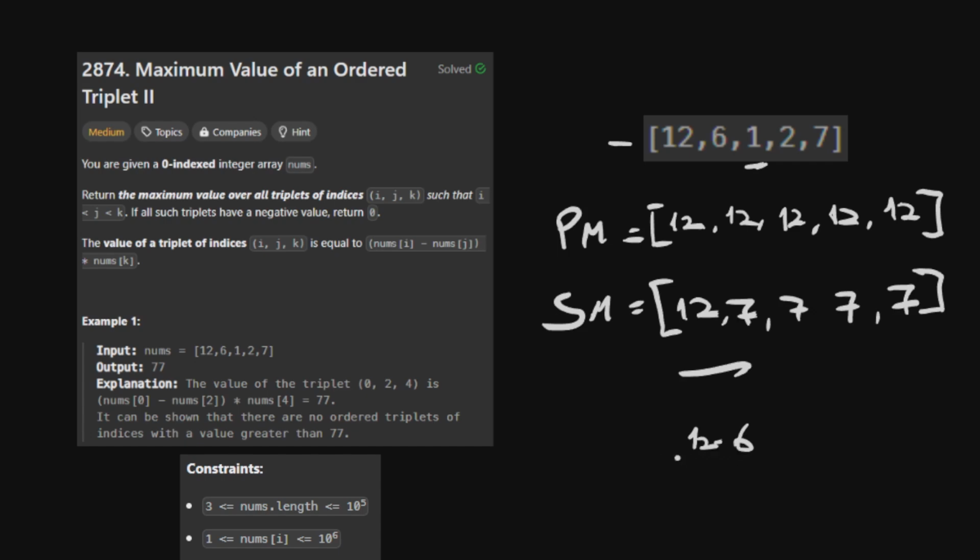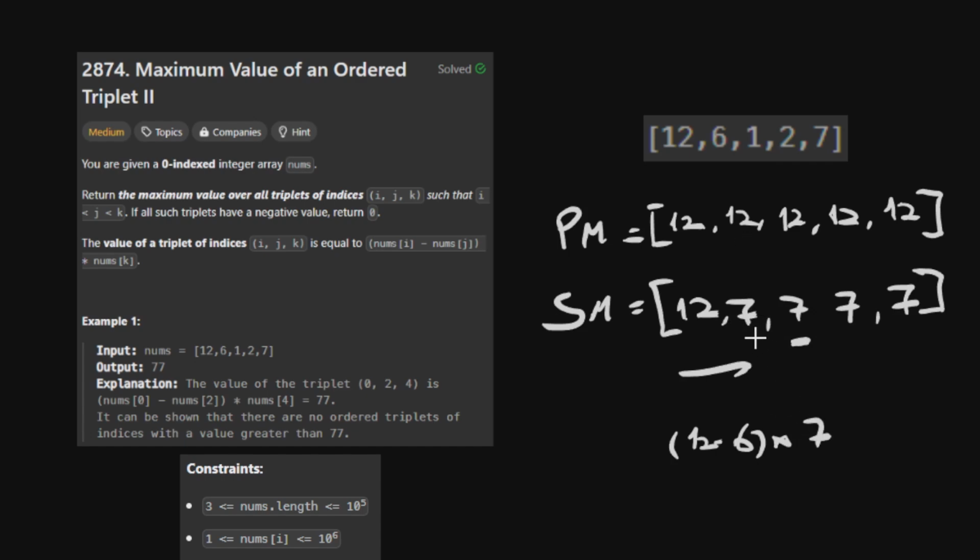So 12 minus 6 times the value of our suffix maximum array to the right of the current index, which is 7.